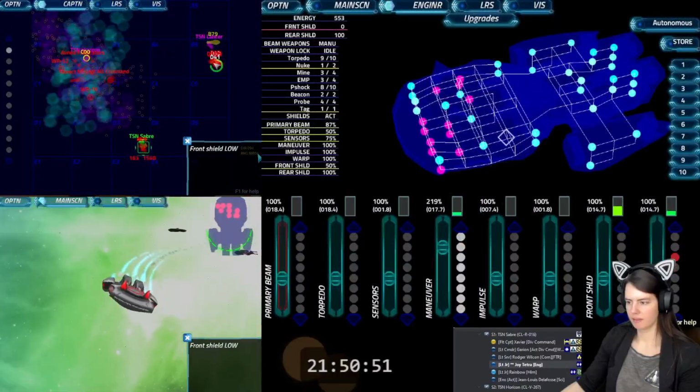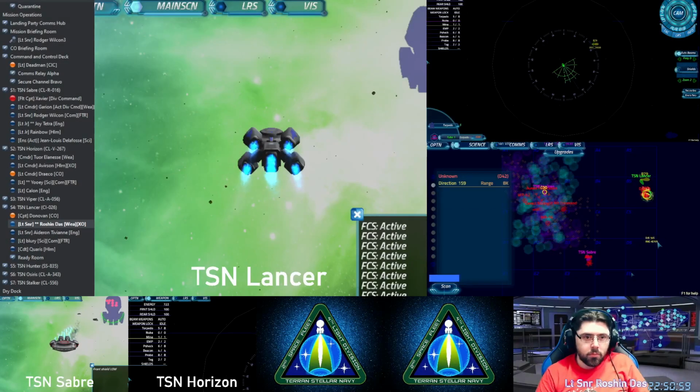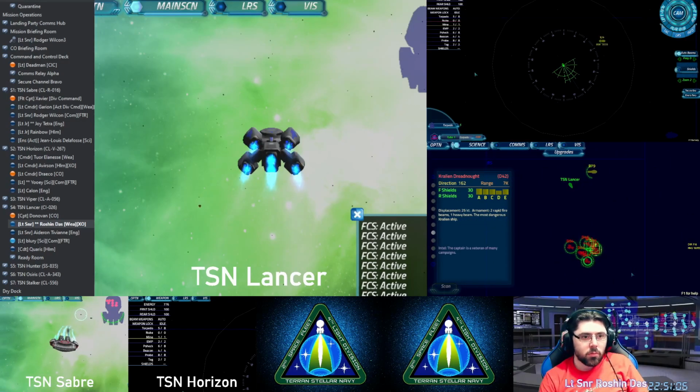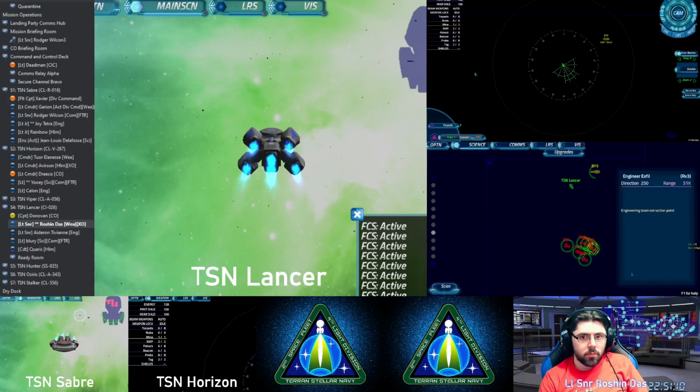Switch to attack pattern Omega 1. Roger, command. We're looking for rendezvous points at the command station. Request shuttle launch. Negative. We're going to be in combat here shortly.